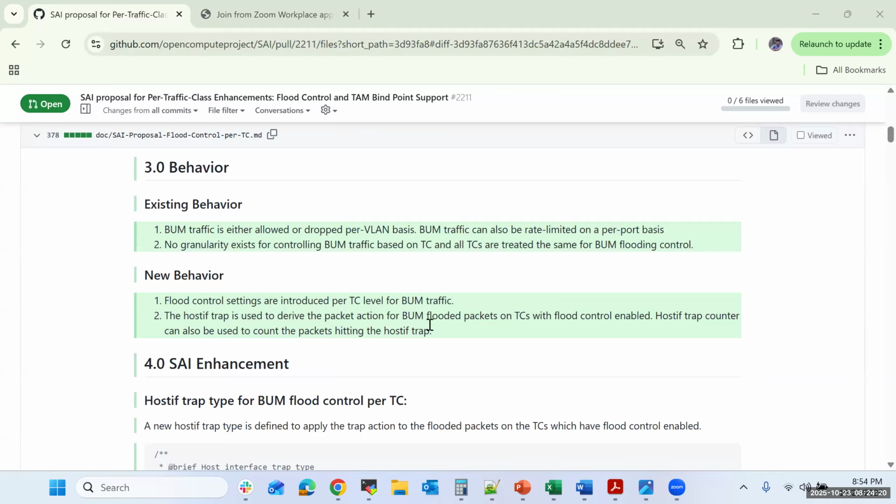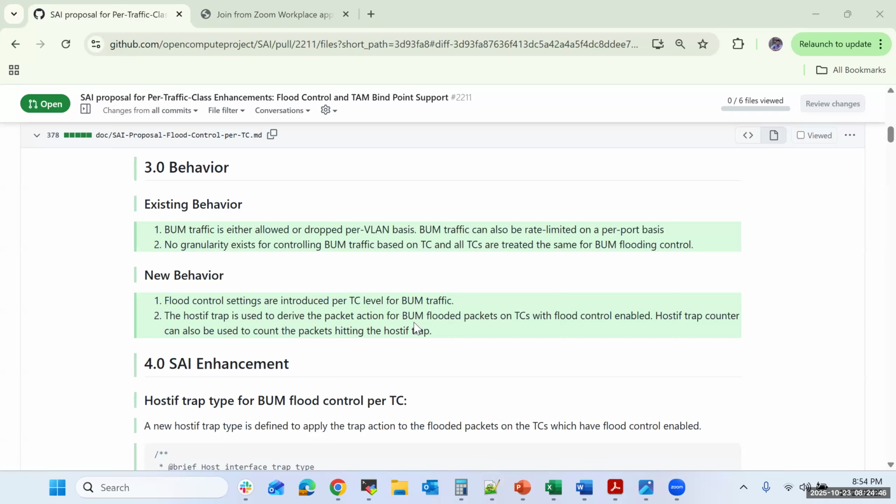Okay, let me just step back. Typically in hardware, you have a rate limiter for a given class queue. Does that rate limiter take into account only the queue, or also the traffic? This is not rate limiting.